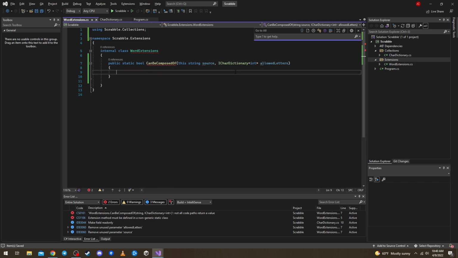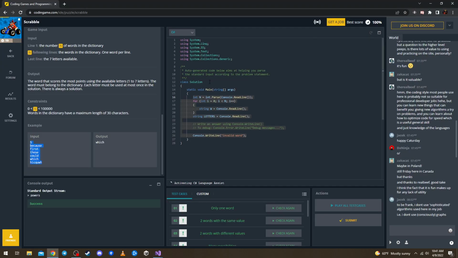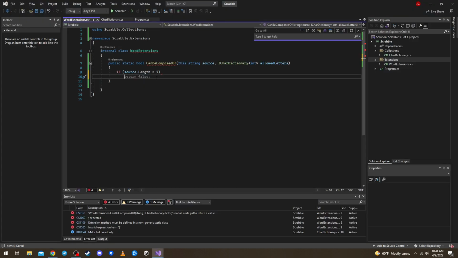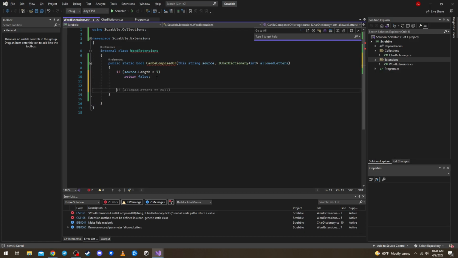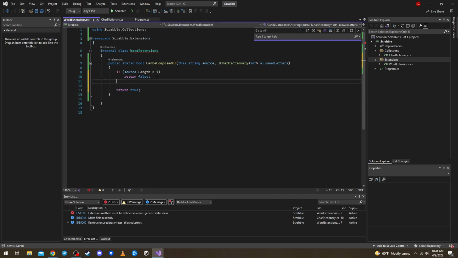Okay, so first of all, if the source or string that we are checking dot length is greater than 7, we know that in the description of the task, if it's greater than 7, we just return false. Okay, and let's here check for each letter how many times it repeats itself in allowed letters.